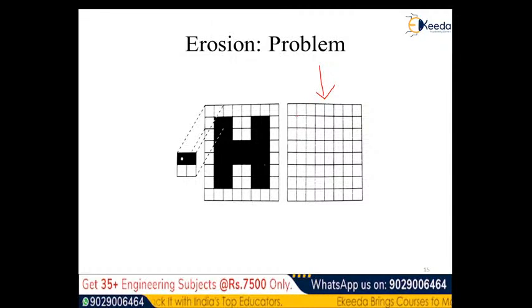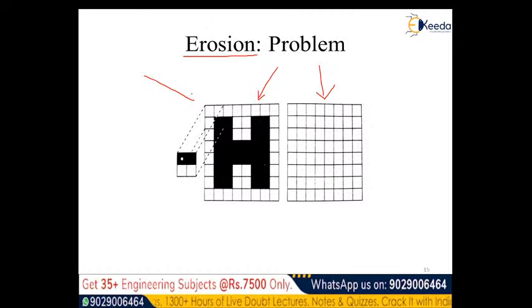One thing should be in your mind. This is the binary input image to be eroded here, and whatever you see as the letter H made with the help of dark pixels, this is the object here. So with the help of this problem you have to study what changes are made to the size and the shape of the object inside the image with the help of the erosion operation.